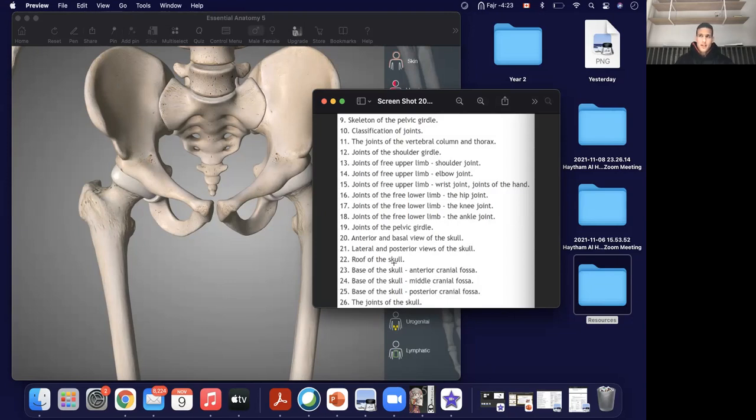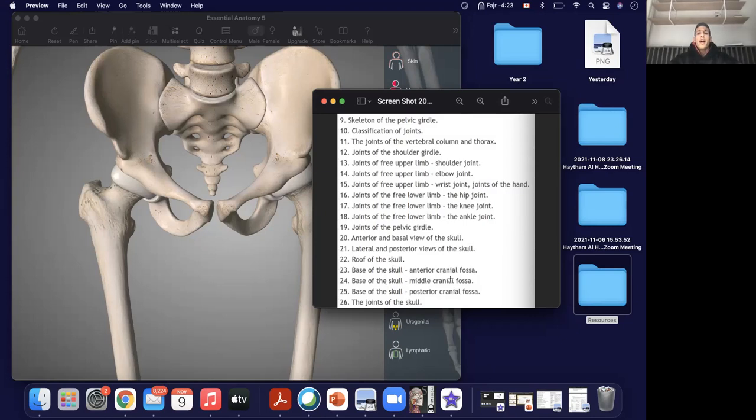The borders of the roof of the skull are mainly a cut around the head. According to my studies and what my previous students said, and I hope you can quote me on this if it's right, and I don't want to be quoted if it's wrong, the orbital arches go through the external acoustic meatus and back to the occipital protuberance. Those three points, as you connect them, are the way we cut the vault and remove it, and that's, I think, the border of the roof of the skull.